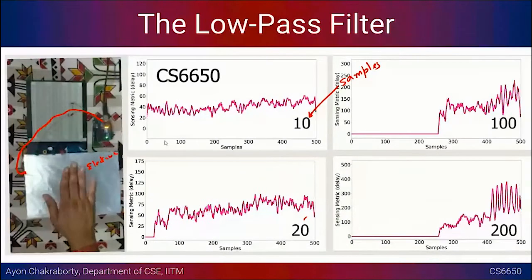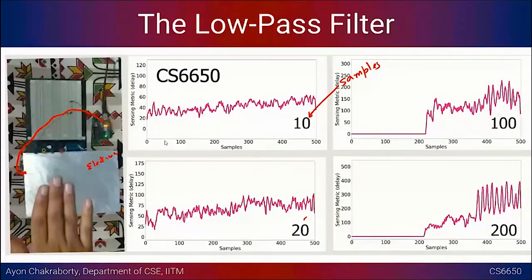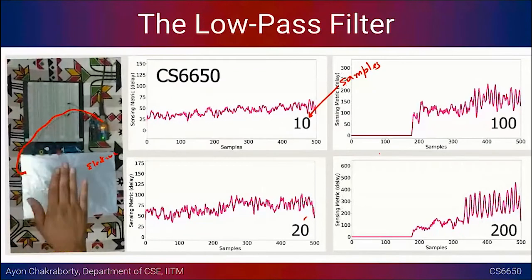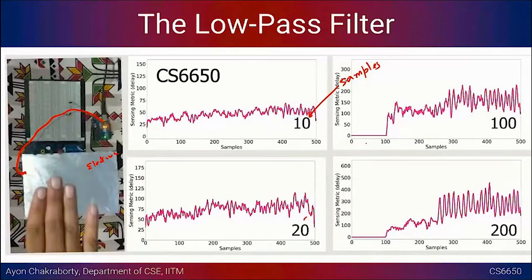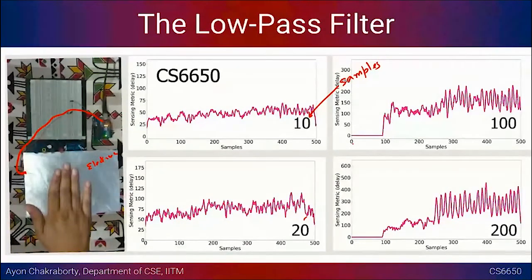As you can see, the performance of these different algorithms differs. If we bump up the value of samples in your heuristic, the periodic fashion in which I am moving my hand is much more stark. This one really gets rid of the high frequencies, so all we are left with is what happens because of the movement of my hand. If you look at this carefully, you can see at what frequency I was moving my hand. With 10 samples or 20 samples, we can barely detect anything.